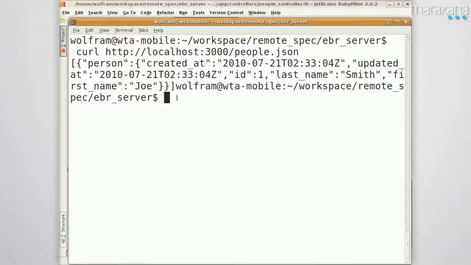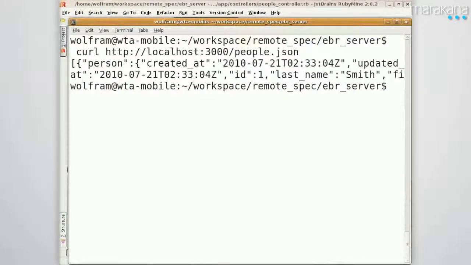JSON is the JavaScript object representation. Basically, JavaScript objects are represented just like that. And a hash in JavaScript is an object, and an object is also a hash. This is why JSON is such a powerful format, much, much, much better than XML. And this is why I like it.